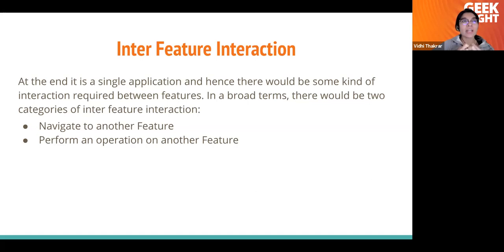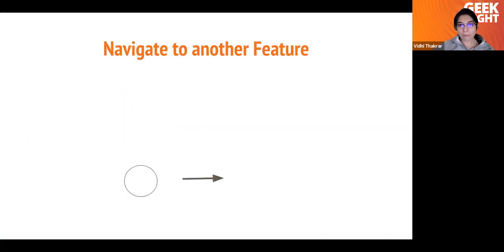But the important point is that we also want the product information to be passed along to the different feature, when we either start navigating to another feature or perform an operation on another feature. So data is also a very important problem to solve: how are we going to share data between multiple features? Let's see different approaches to solve these two particular interactions.